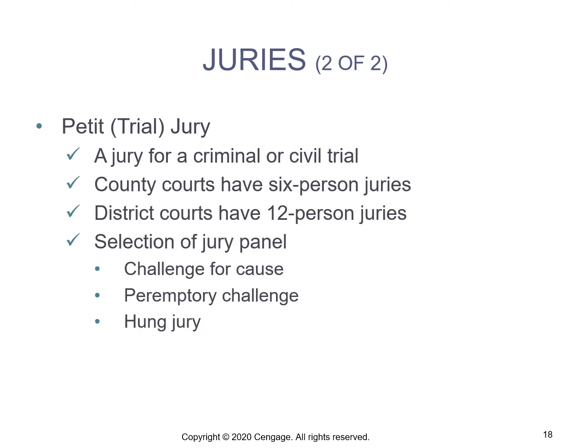Petit trial jury, that's a jury for a criminal or civil trial. County courts have 6-person juries. District courts have 12-person juries. That's important. Selection of a jury panel. Challenge for cause. A petit jury is a jury for a civil or a criminal trial, to be distinguished from a grand jury.